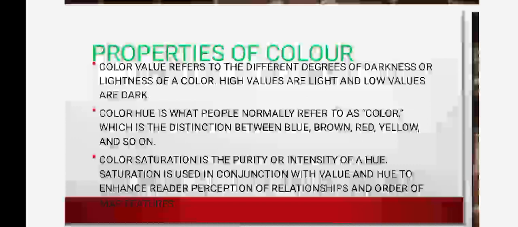Next here is saturation. Saturation here means the intensity of the color. Most map makers don't use it because of color blindness and because it can obscure some other features on the face of the map. So it is not too much in use. If you can manage it well, you can use it.